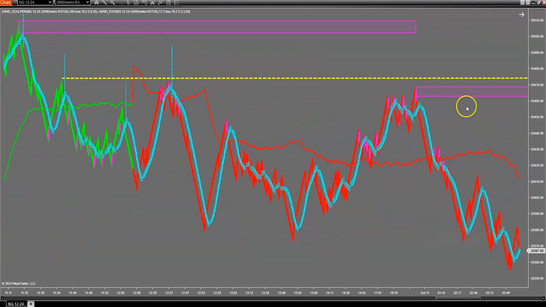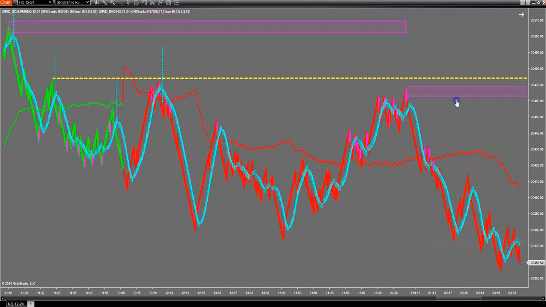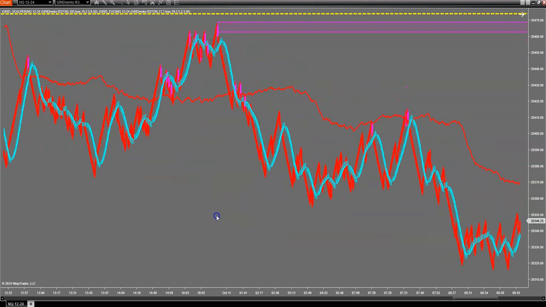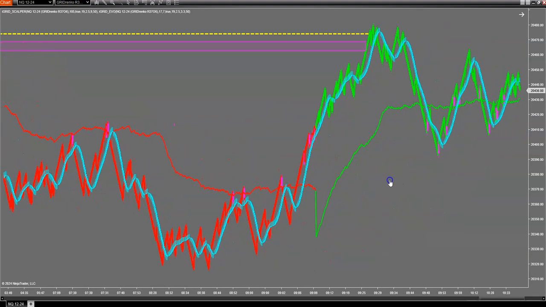Now let's look at some other activity. There was some level that I was paying attention to from the other day. Yeah, it came back up, tested that level, rotated, and then we're into the later part of the day where I'm not all that interested in working. Now, I think this was Friday.